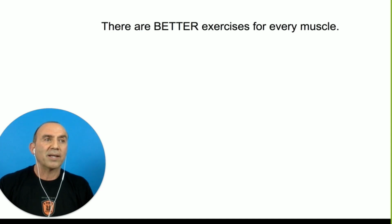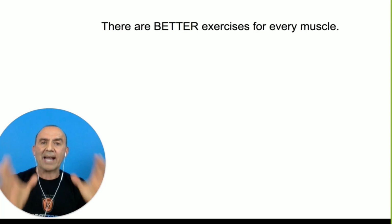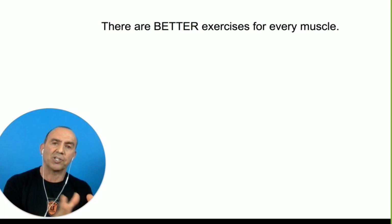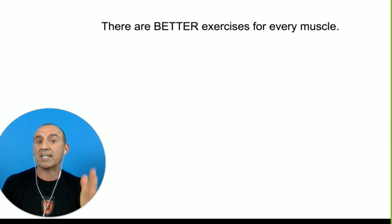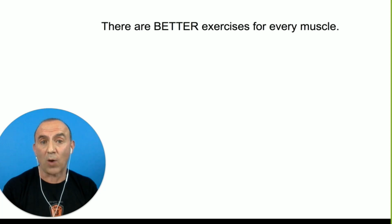So we've got to get out of this thinking that old school is best, right? We need to break down anatomical motion and physics and neurology and understand what makes an exercise good, what makes an exercise compromised, and then choose wisely.